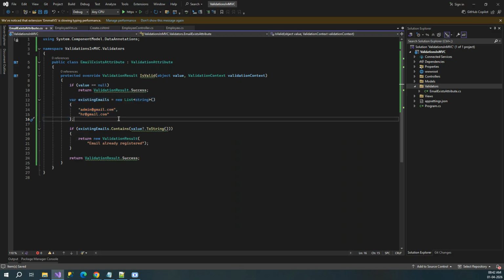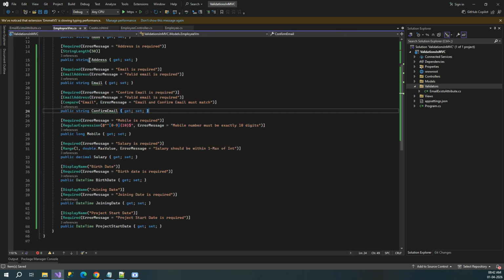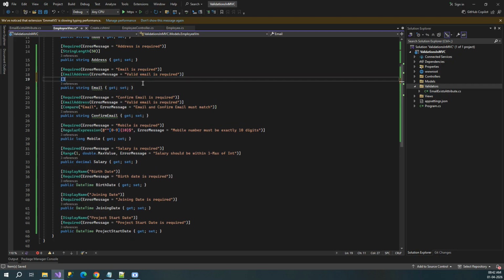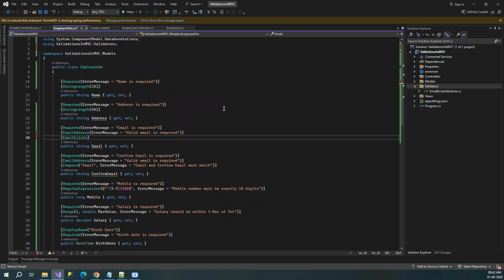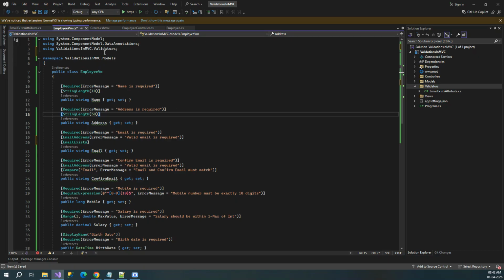So let's save this. Let's go to EmployeeVM, and on the email, let's apply the EmailExists attribute, and it has to come from the Validators namespace.